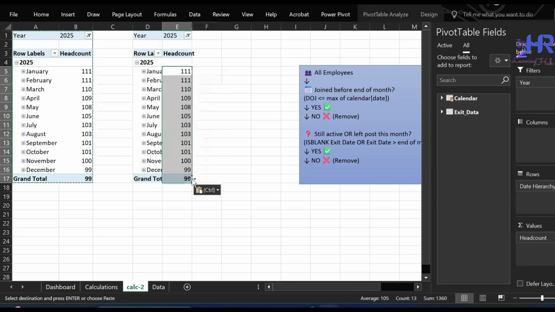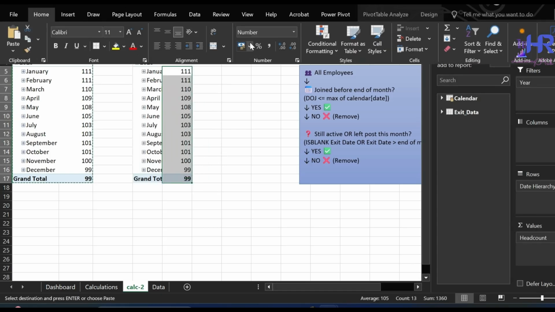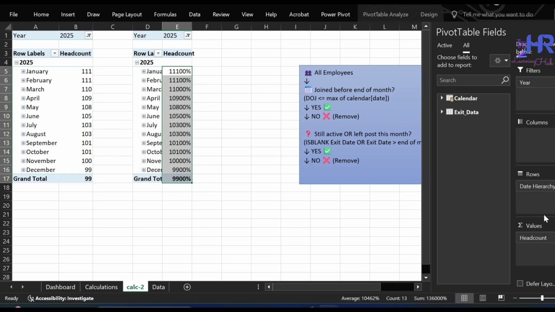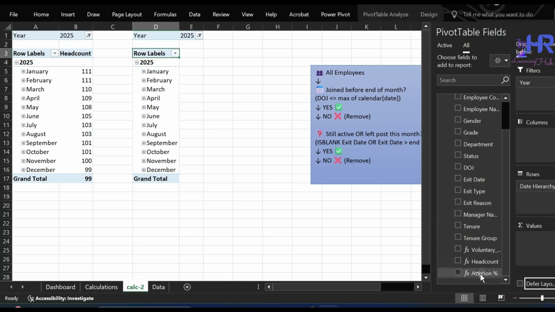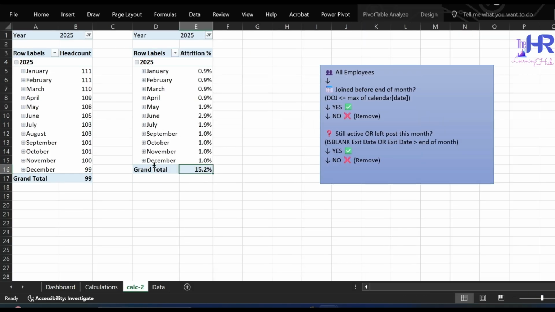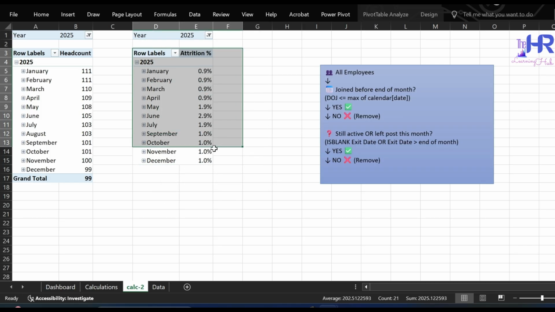Let's bring this here. Convert this into percentage. Now instead of head count, we will take attrition percentage. Okay, so let's make the chart from this.